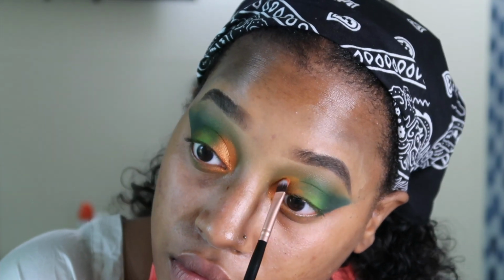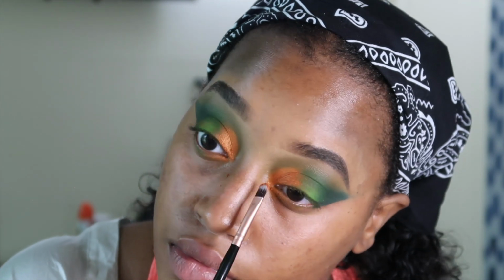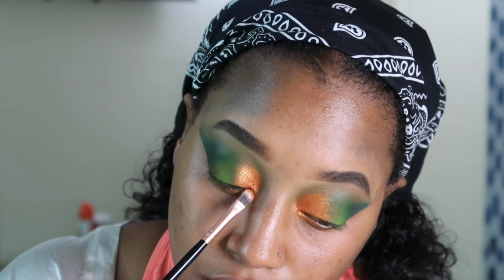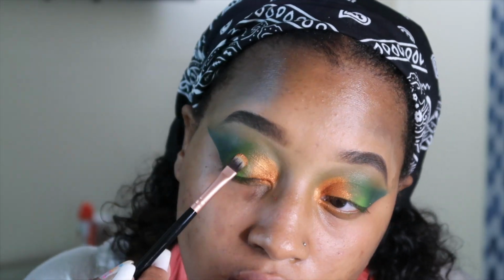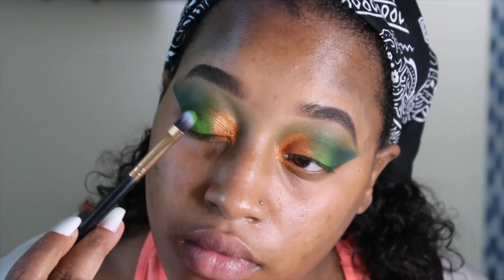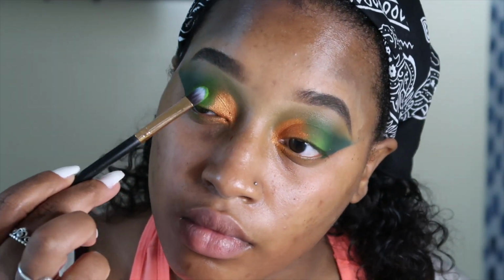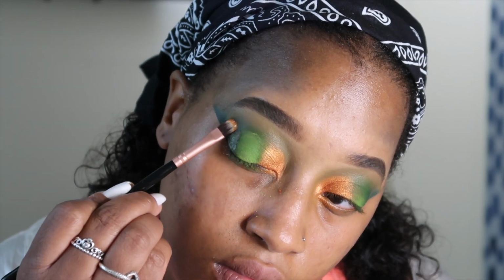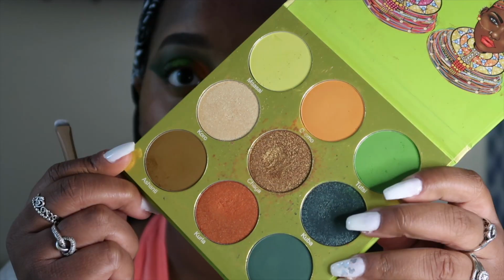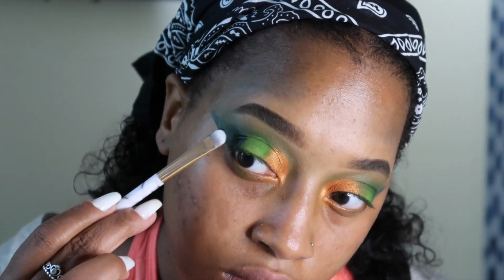I'm going to apply the pigment glue, and then I'm going to take the green color Tootsie and the lighter green color Maasai and apply that there as well, just to make sure I'm getting it as dark as I want it to be. After I've gotten to that point, I am going to get the pigment glue, and I'm going to put it on the outer corner of my lid, and then I'm going to go in with the metallic bluish shade that's in here called Cuba, and I'm going to put this on top of that pigment glue, and then this part is essentially done.